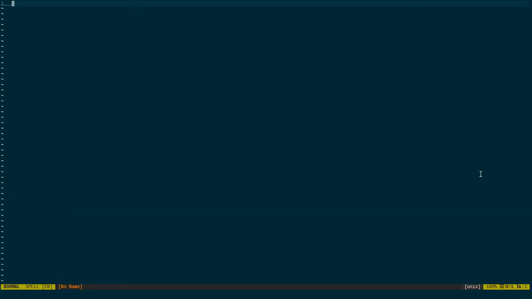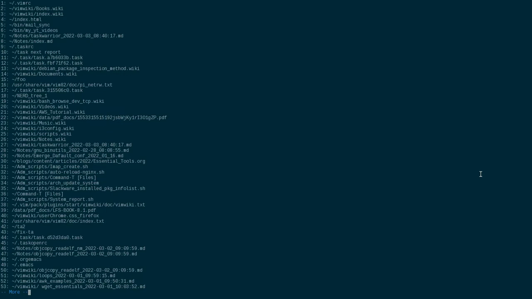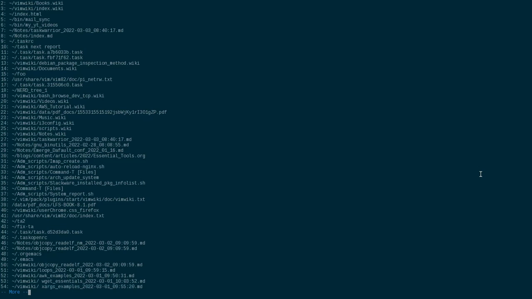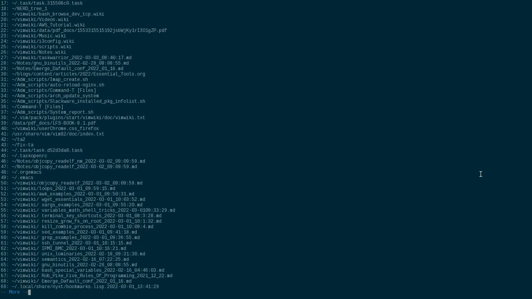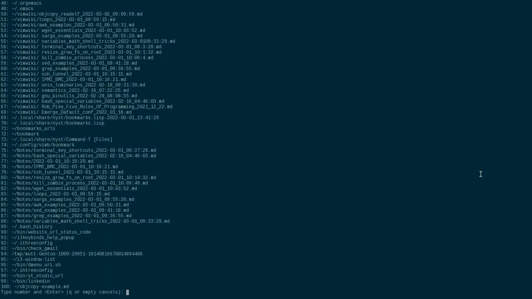So another thing, and this is even more common. Say you have accessed a few files for some days or some hours and you wanted to know what those were. I have bound a key, so if I press leader OF, it lists the files you have recently visited, and it shows you the list.